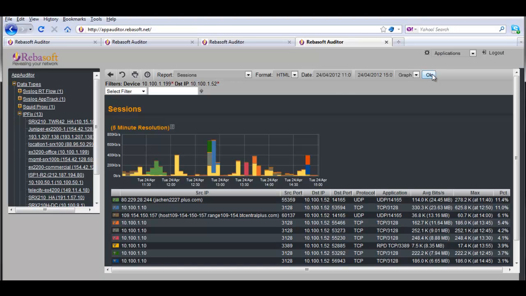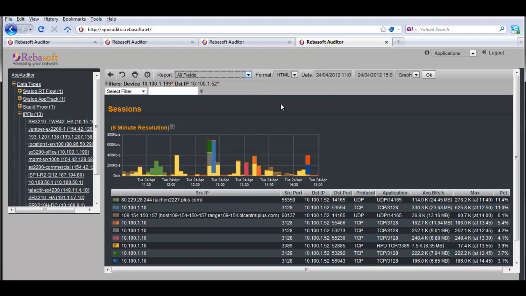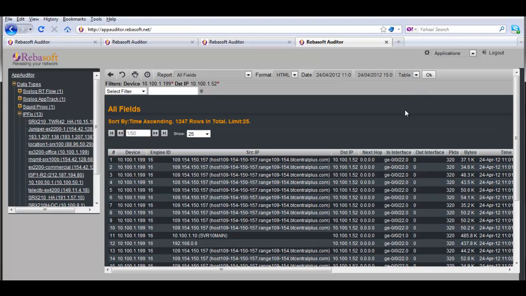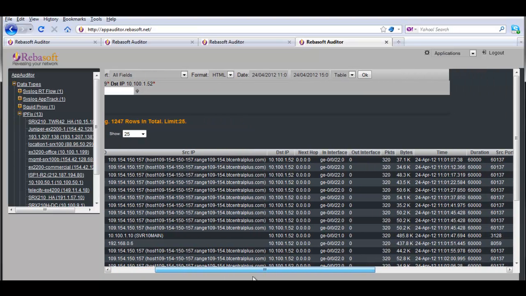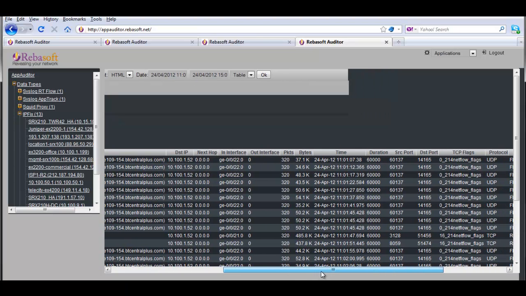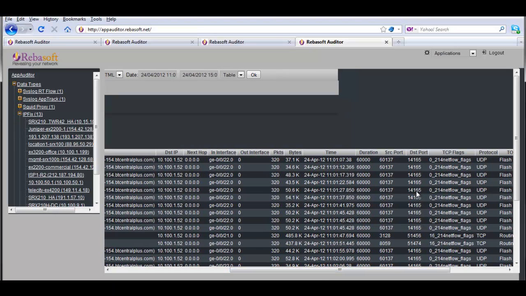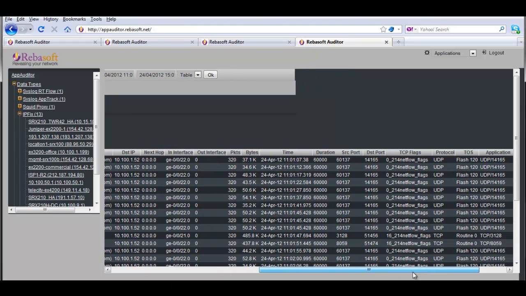But what I want to do is open this out to begin to give you an idea of the differences between Netflow and the other data sets that I'm just about to show you. To do that, I'm just going to open this up in a table format. As I open in the table, you'll see a series of columns. These columns are the Netflow fields that are being generated by the devices themselves. Standard fields such as source and destination address, TCP flags, protocols, TOS, diffserv values are all being sent here.